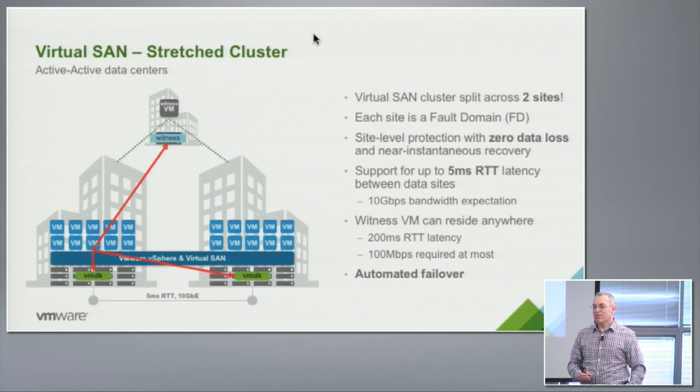We do not read, we don't do that round-robin kind of reading we do in the typical uniform clusters. So we always read the data from the replica that is in the same site as where the VM runs. Of course, the writes have to go on both, right? So this is one key feature here. There is no real traffic to the witness VM, so your network there doesn't really have to be very beefy. It's only for the occasional metadata, and especially where there is a failover, there is some metadata chatter that goes over that network.